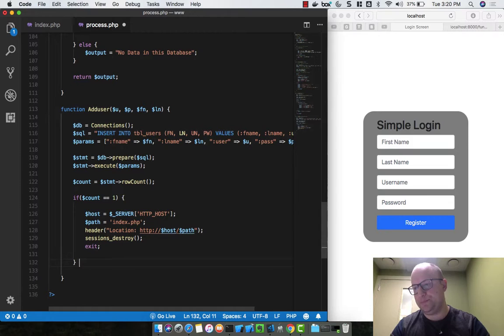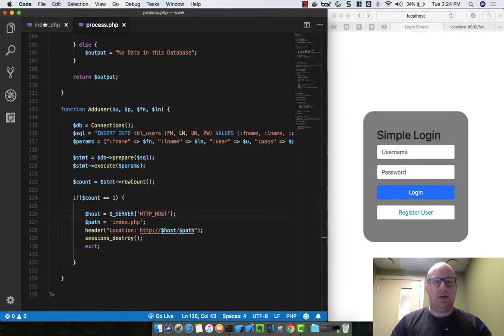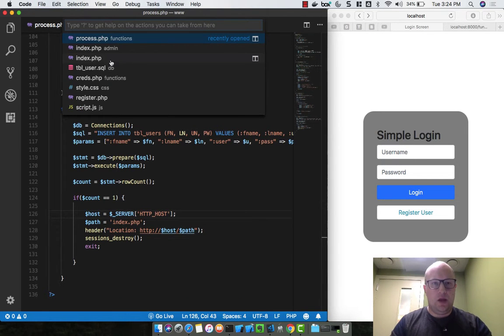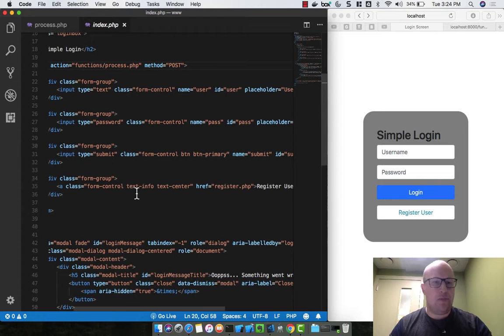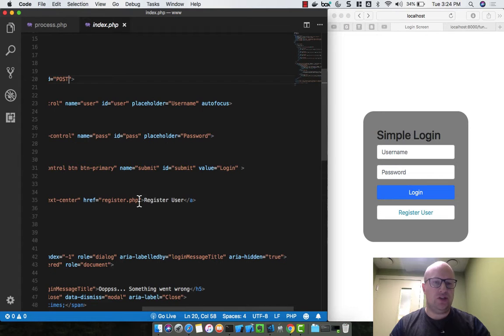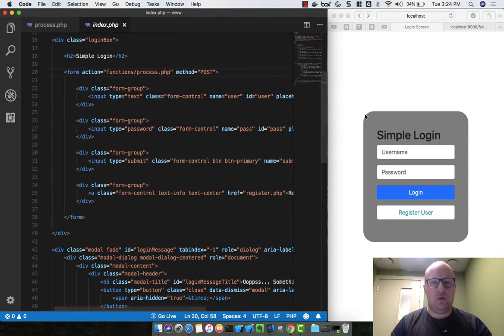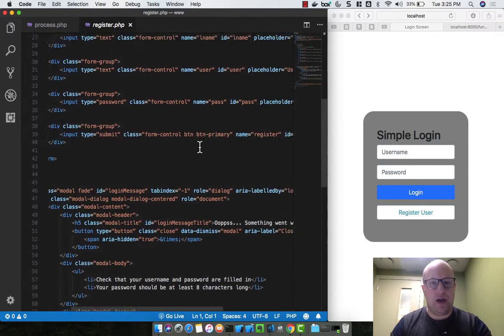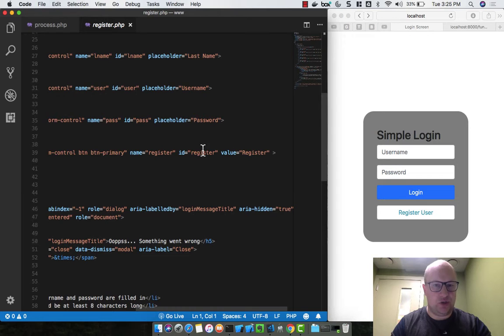So what we're going to check out is over here in our index page. There's our admin page over here. Our other index page is that our button over here is the register users. It's just a link to another page, to the register.php page. So our register.php page has got that register button in there. And if we have a look over here and we type in register, we have our add button over here, okay? So register user, so that's the value register, and this is the name that we need to reference.